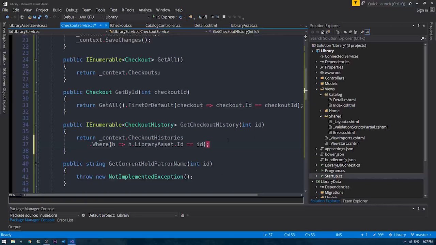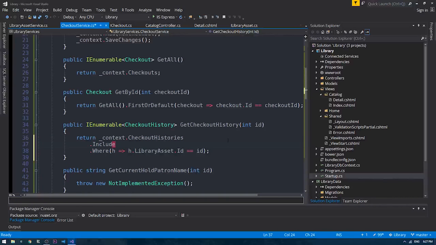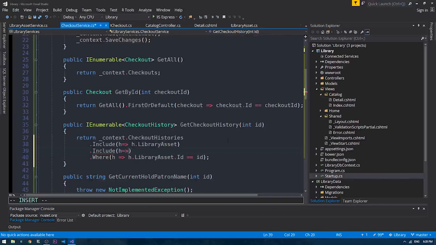And in order to ensure that our library assets collection, this navigation property on checkout histories, actually returns a collection of values, I'm going to call .include, and we need to control period here to make sure that we're using Entity Framework Core, and we're just going to include library asset, and I'm actually also going to include library card here. Okay, so when we return this collection of checkout histories, the collection of library assets and library cards returned with them will have values now. Otherwise, these related entities would not be included in our query results.